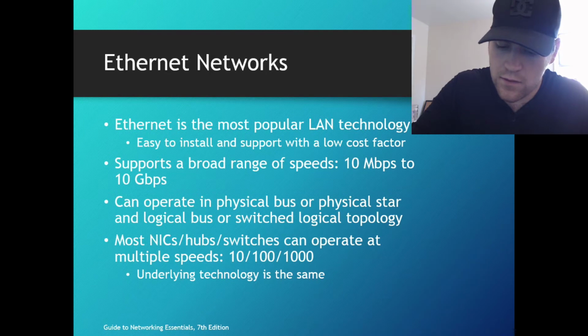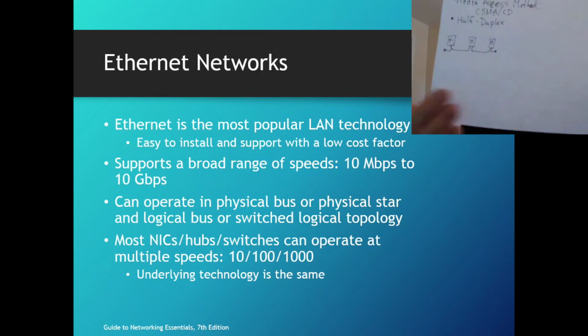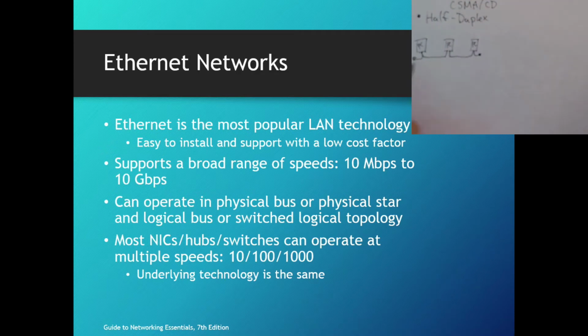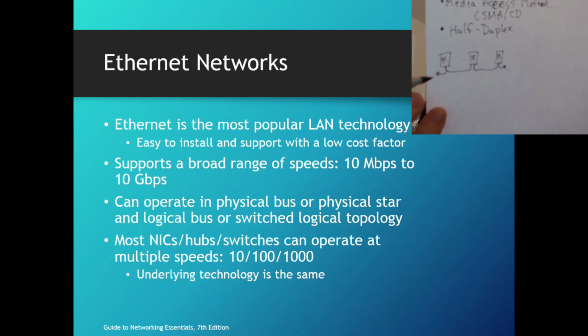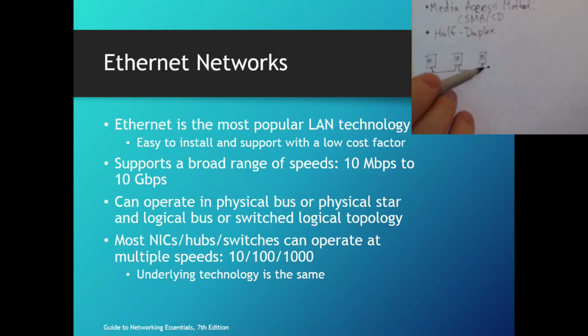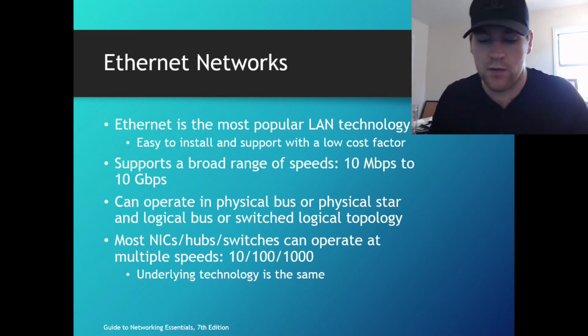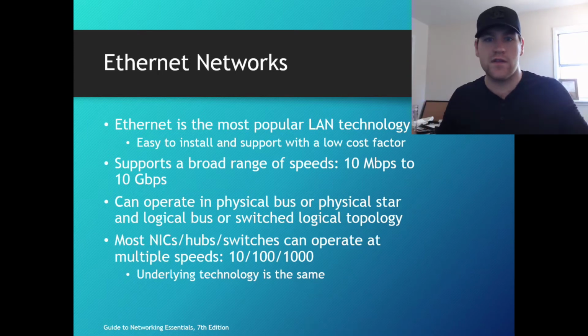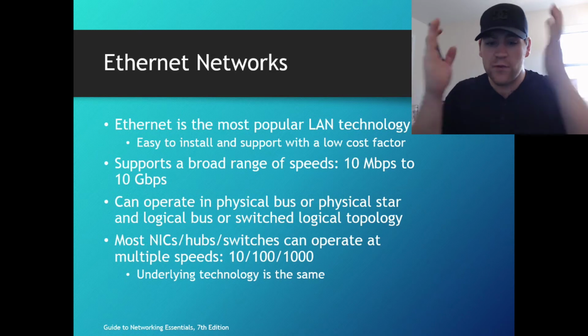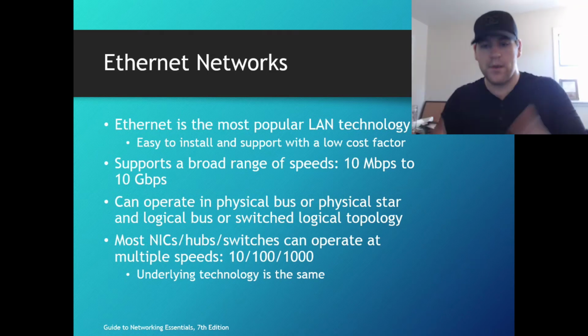Okay, this would have been our daisy chain. Something to that effect. You see we have 3 PCs here in a line, and on the ends of my lines I've got little dots. Those circles represent a terminator, which is a resistor that kills the signal so that there's no signal bounce. So that was the Ethernet physical bus.